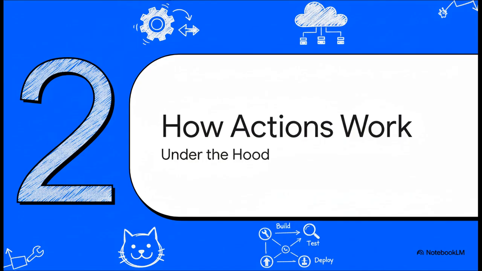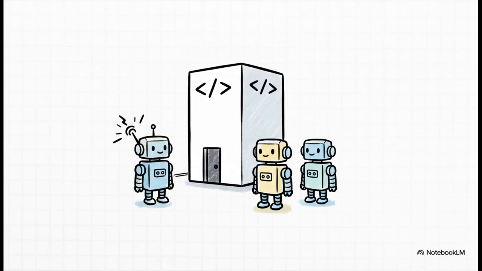All right, so that all sounds pretty great, but how does this thing actually work under the hood? It might seem a little complex at first, but we can break it all down with a really simple analogy. Just imagine that your repository has its own automated crew. This crew is on standby 24/7, just waiting for a signal to jump into action and follow a very, very specific set of instructions you've given them.